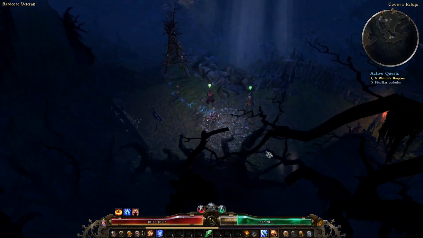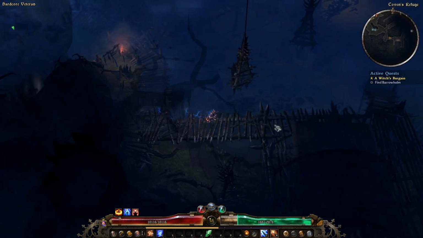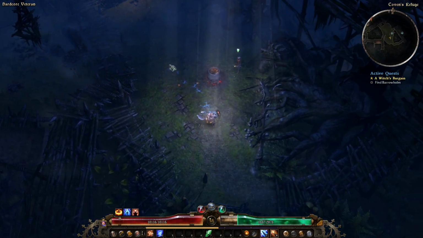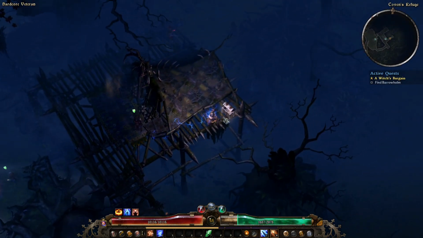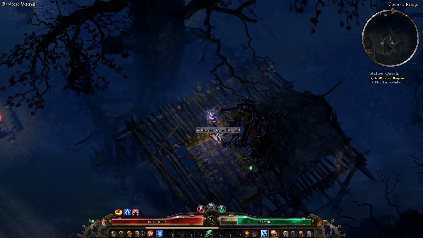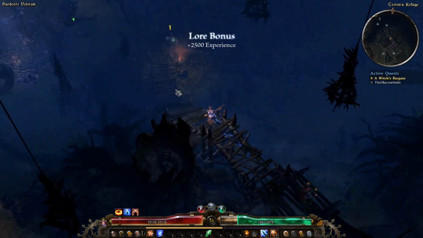As long as we're here, there's also a couple of lore notes. So we've got Trists Diary, which we're going to eat. We're not actually going to read it. The witch I just burned at the stake would be standing right here. So, sorry about that. Oops. There's also hidden spoils here. And then one more lore note just here. So let's go ahead and eat those. Check this ring. Nope.